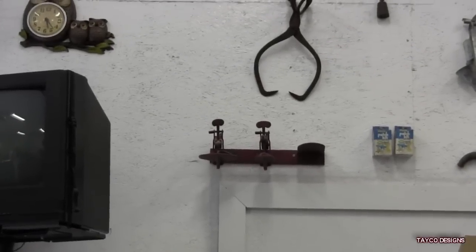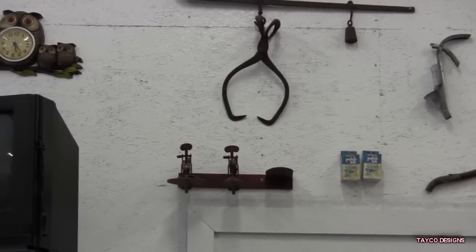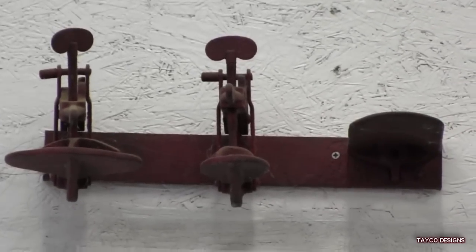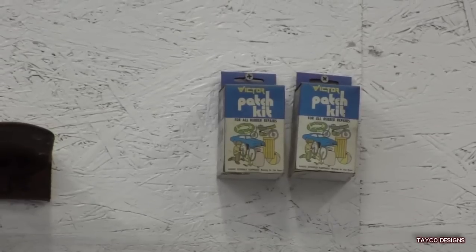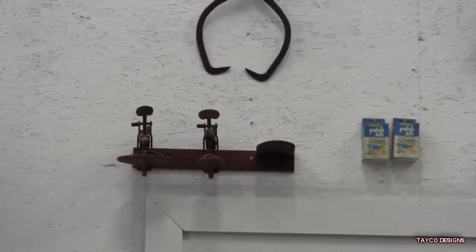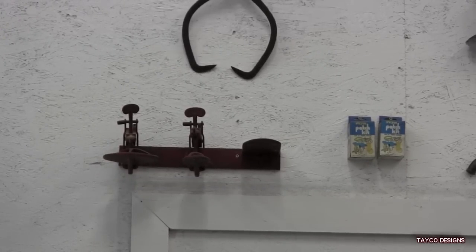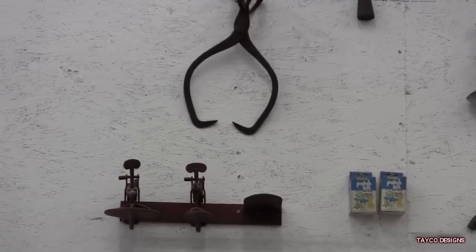To the bottom of that is a vulcanizer stand from when cars had inner tubes. You would take that little kit, and if you got a nail hole in a tire, you would just take it off, scrape it, burn it off with a little glue, and then you put your own seal in it and start the process of putting a tire back together.